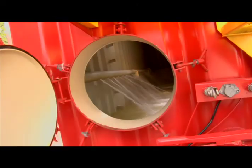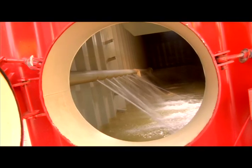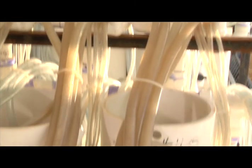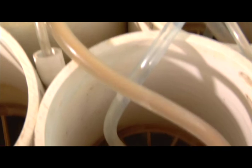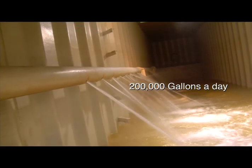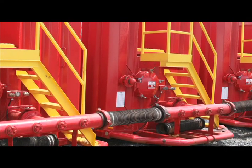The clean recycled water is transferred to frac storage tanks from which the operator draws the diluted brine for further blending and use in the well stimulation process. The dirty water continues to recirculate from the source through the GreenMachine until the desired amount of clean water has been removed, leaving minimal volume for conventional disposal. Each mobile 53-foot-long GreenMachine can produce 200,000 gallons of clean water per day, and for larger projects, multiple machines can be orchestrated into a single operation.